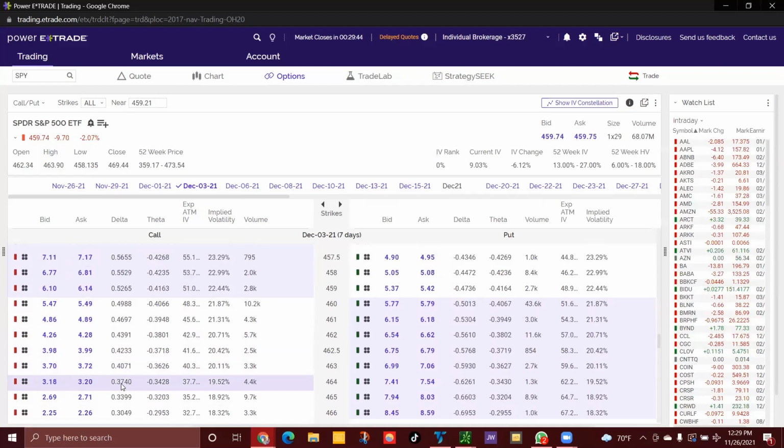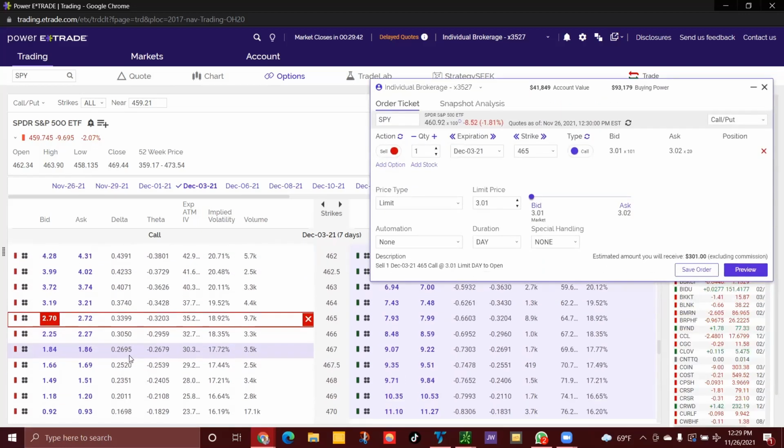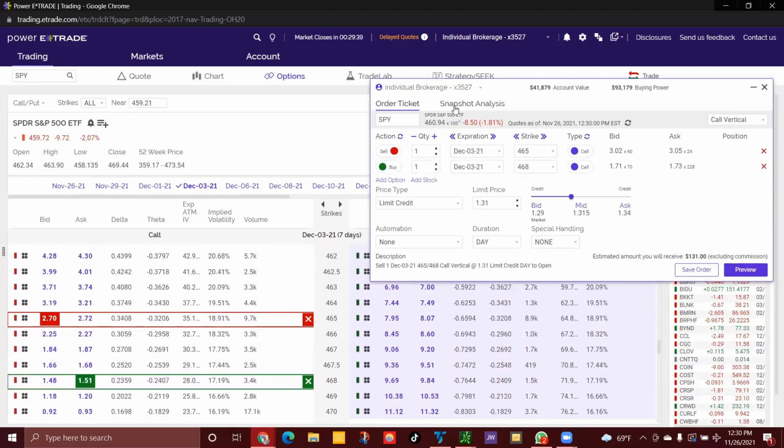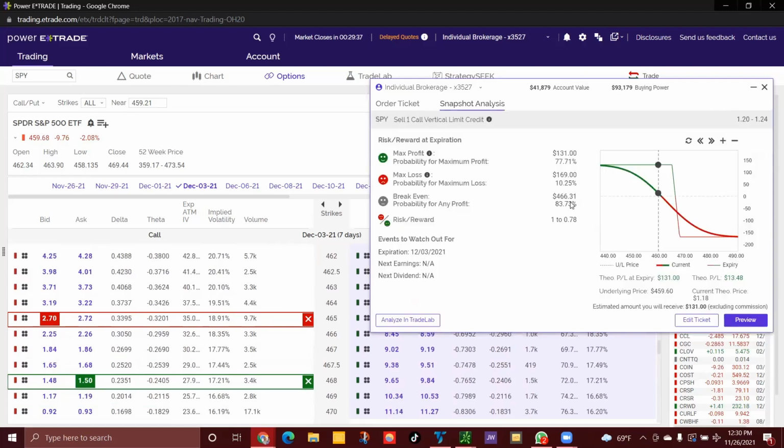let's see, we did the 465, the 468, break even, 466. If you take the profit out of that, in essence, you make your break even now 470. By selling this, you take all the profit out of it, and buy this one further back, you're moving your break even to 470.